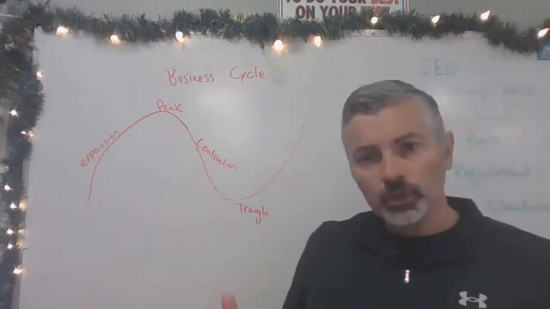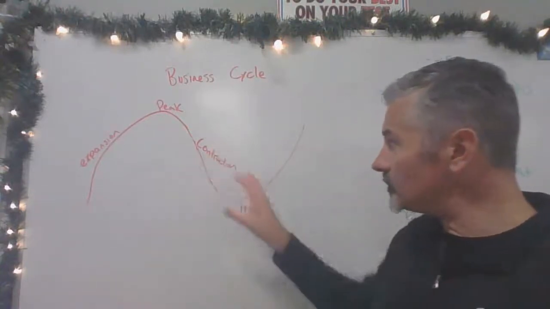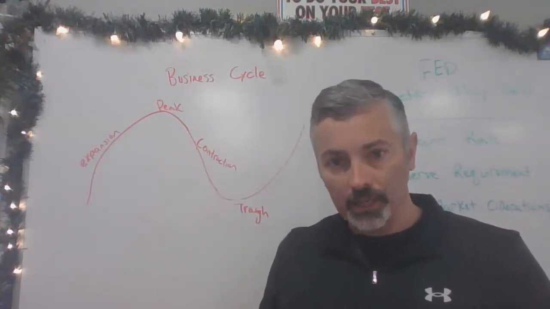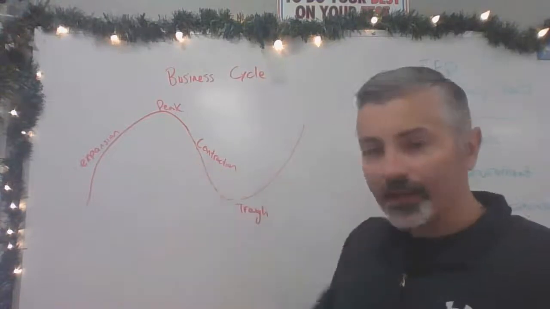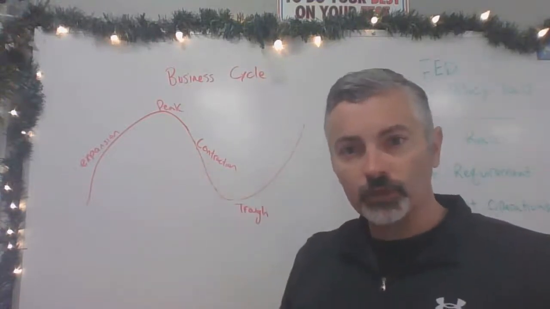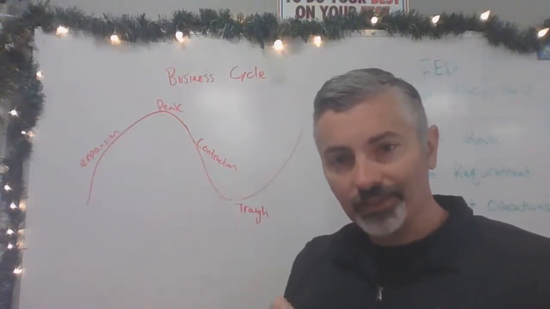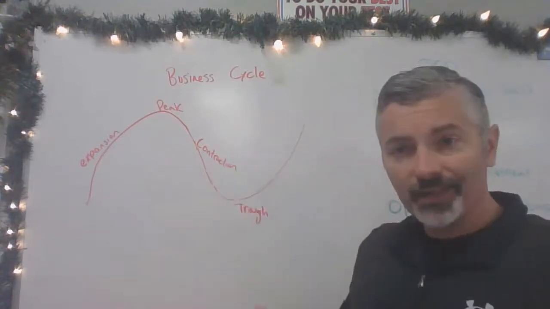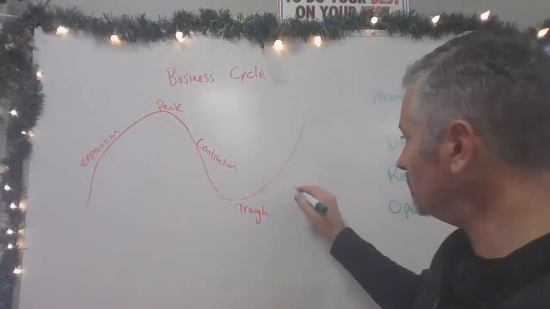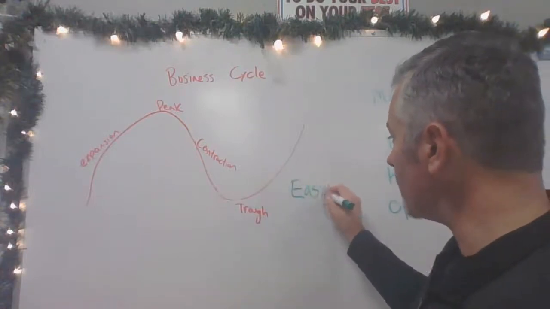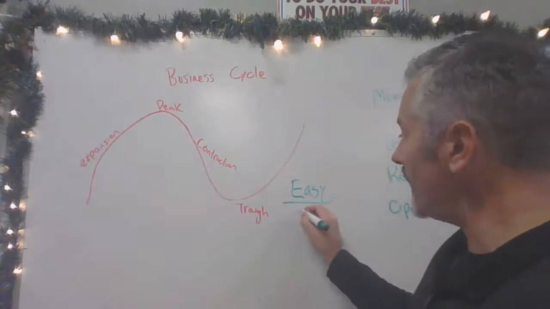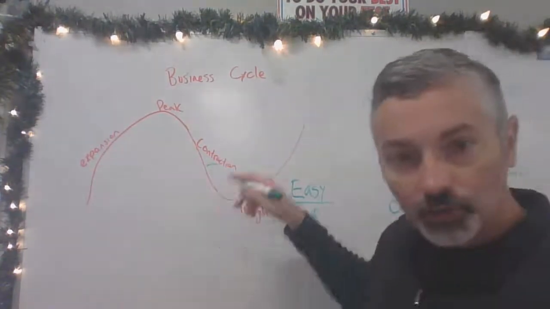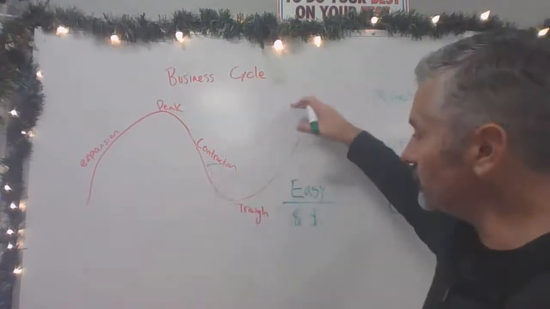What you need to know is basically, if I give you a situation, you need to tell me what the Fed would do. What would their policy be? If I told you that GDP has gone down for 2 quarters and that unemployment is increasing, what would you expect the Fed to do? They would want to put money into the economy. So they would do an easy monetary policy, or easy money policy. This would all be about taking money and putting it into the economy, to try to get that GDP number to increase and go up.